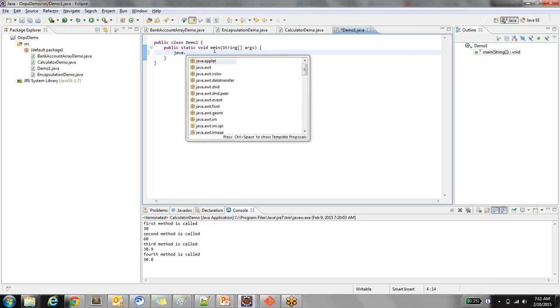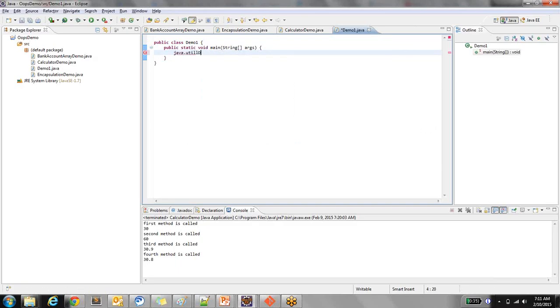So I can take java.util.Date class as one date object in my example.